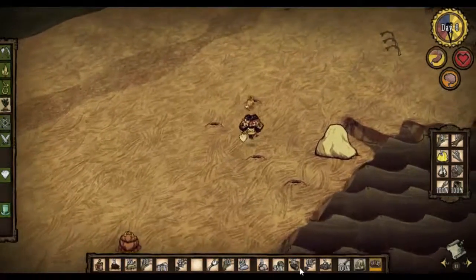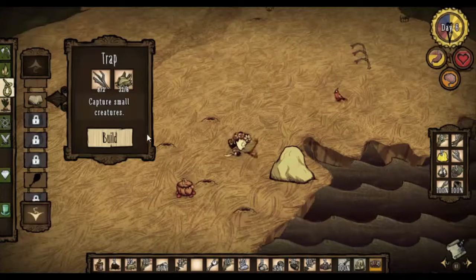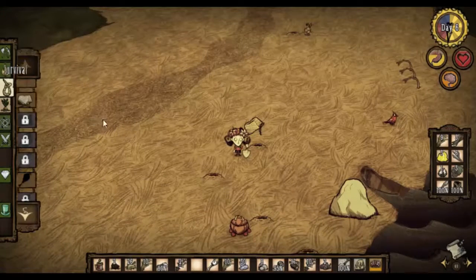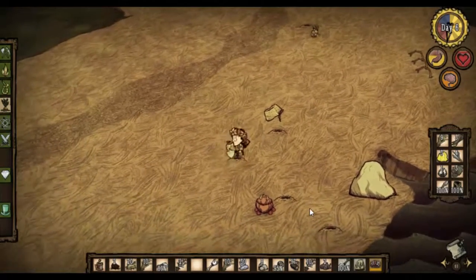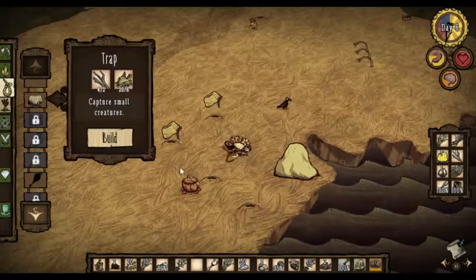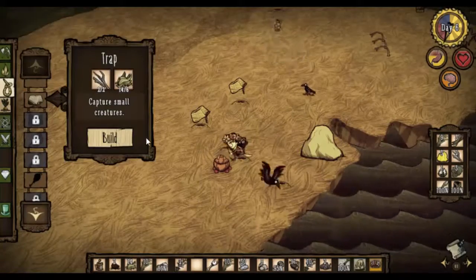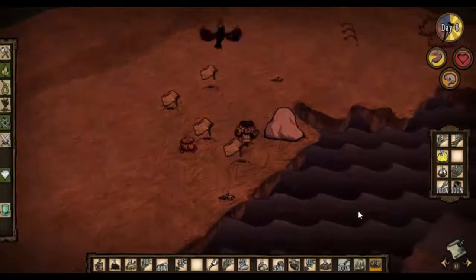Right, let's make ourselves some traps. And we'll put these as close as we can over the top of these, and there's the beginnings of our food and us not starving, which is an important thing if you ask me. I don't know why I keep on going to tools. I think it's because I've opened that menu so often today. Night is coming, I need fire.